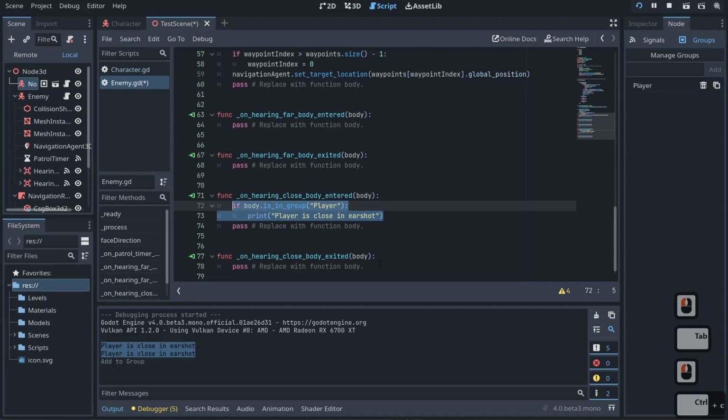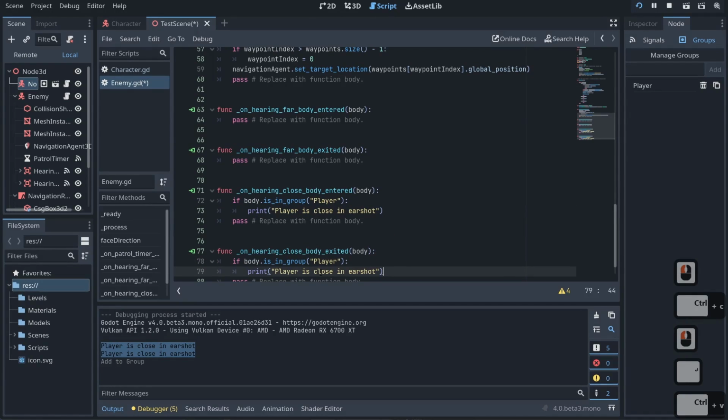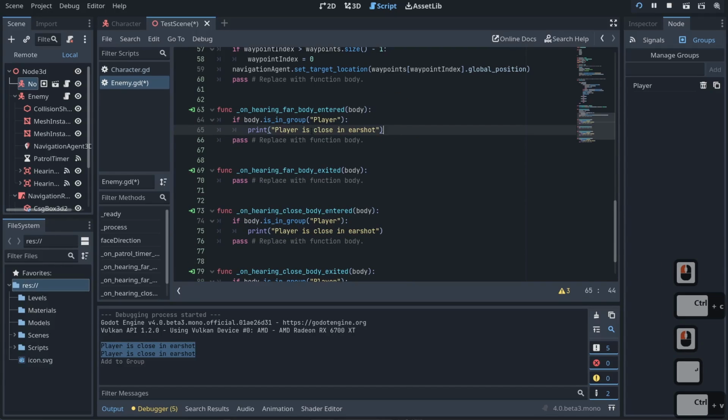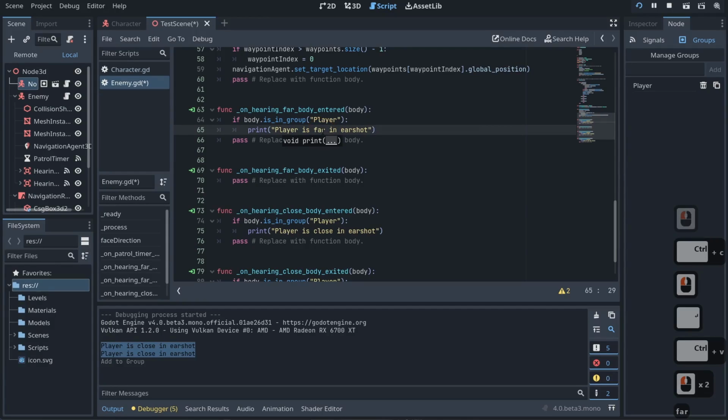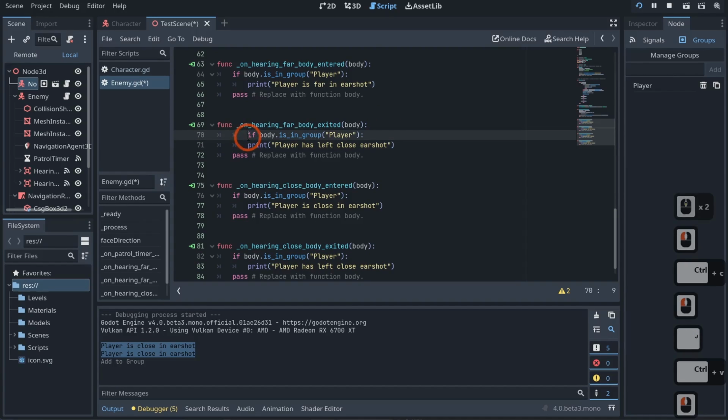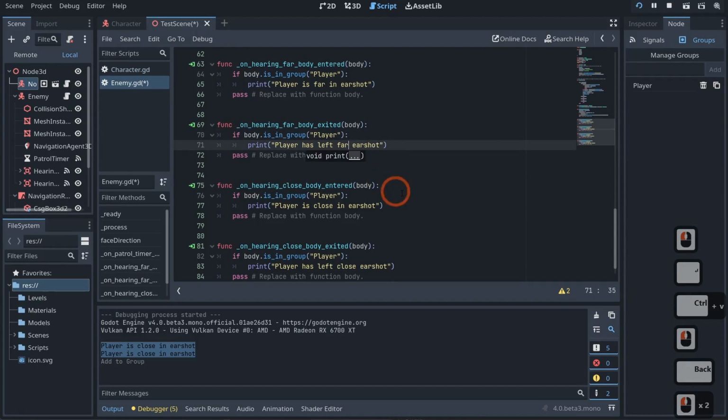If we copy this and duplicate it here, player has left close earshot. Then if we grab this guy, copy it, entered in body far, player is far in earshot. And if we grab this guy and duplicate it, we will say player has left far earshot.